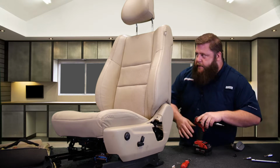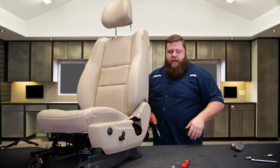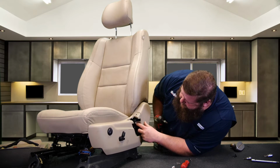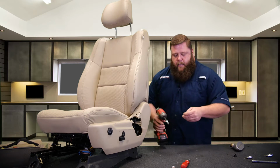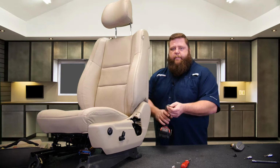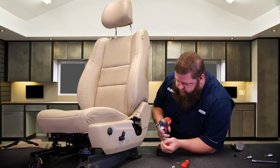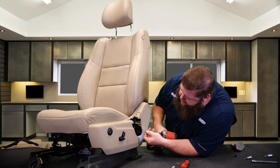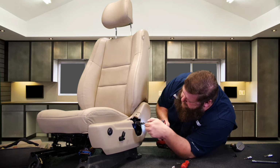When you're putting the screw in that's going into plastic, it still has metal thread that's threaded into the steel of the frame, but it's got a plastic ring around it that's part of the plastic piece here. You don't want to torque the hell out of it because you can break that plastic. So I'm going to turn this thing down to 1, so it's not going to over tighten it and break that plastic piece. So we'll roll this little guy in here. Here we go.